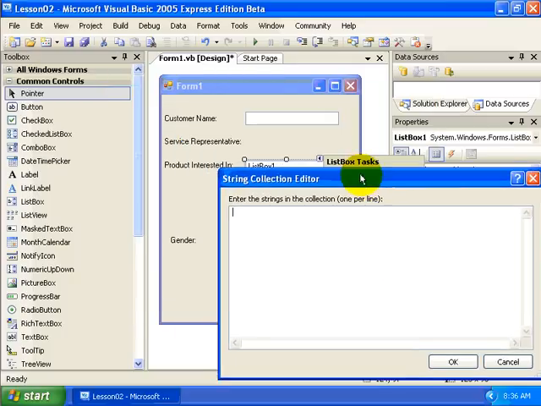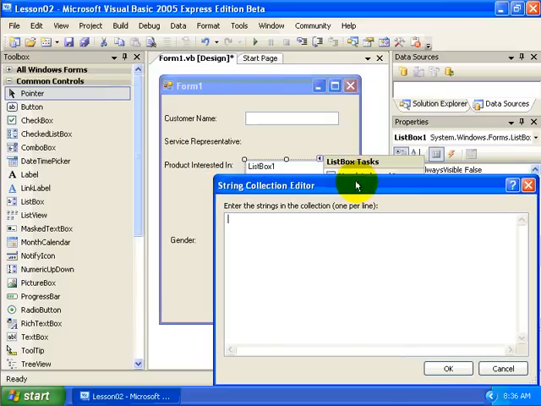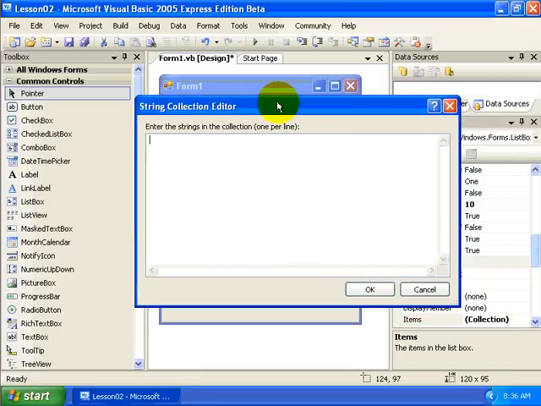And again, this list box is being used in order to display a list of products that this customer might be interested in. So we'll type something like foobar and Baz Quirk, using the enter key on my keyboard to go to the next line in order to create a new entry. And we might do widgets and gadgets. Great.